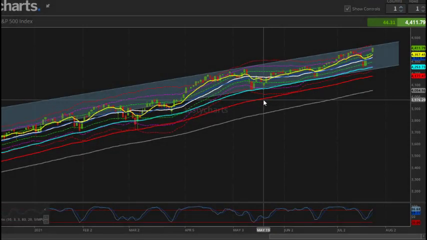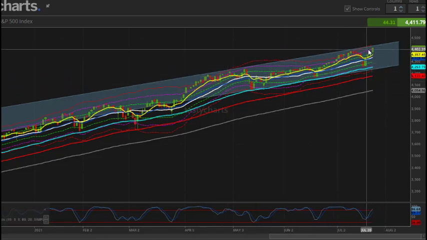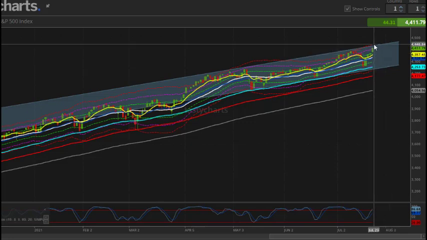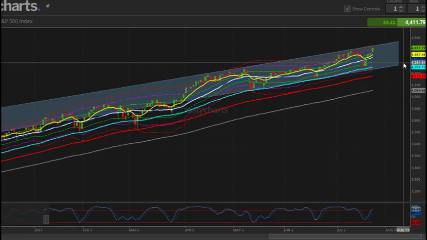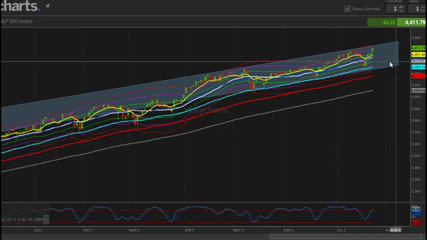Let's take a quick look at the closer time frames on the daily chart here for SPX. You can see we're right at the top of the range of that shorter term channel we're in, as well as the ATR range. There's maybe a chance we hit up here at 44.40, which would be about a 1% move. But I don't expect that we're going to stay at this level, and I would expect a retest closer to this 42.50 or 4,300 level here in the next few weeks, if not a deeper retrace than we saw here in the middle of July.